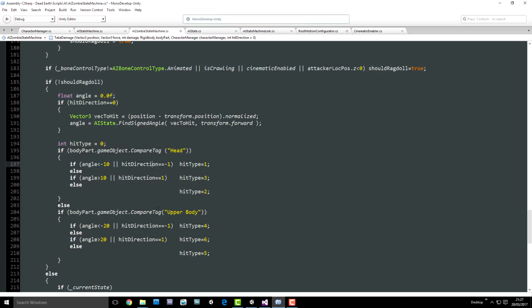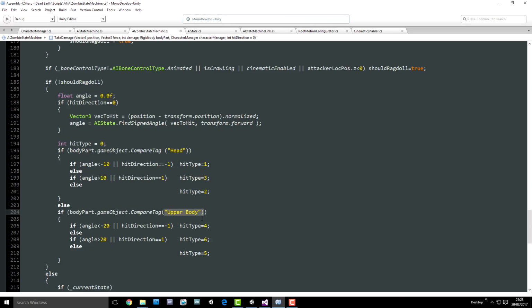So all that's left to talk about in this block of code here is the OR condition here, where we use that hit direction parameter. And as you can probably see already, what basically happens with our melee animations is they will either send in a value of -1 for a right to left hit or 1 for a left to right hit. So it's pretty easy, right? If the hit direction is -1, then we want to do that left hit. If it's +1, we want to do a right hit. And our melee weapons will always be either left or right hits.